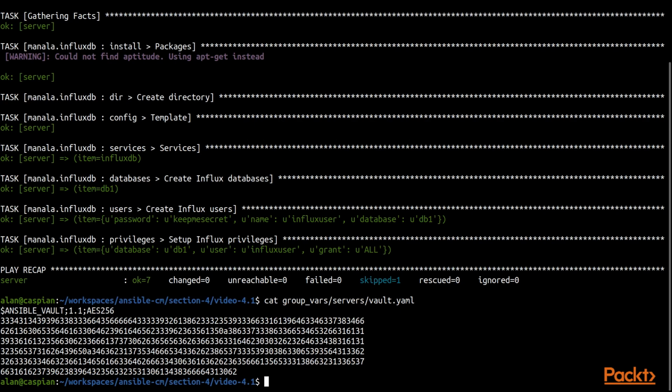As you can see, Ansible Vault is very important for keeping this kind of secret information in Ansible in a way that allows us to still have configuration management over that information, keep it in version control without exposing it to anyone who can see the repository. That concludes our look at Ansible Vault.